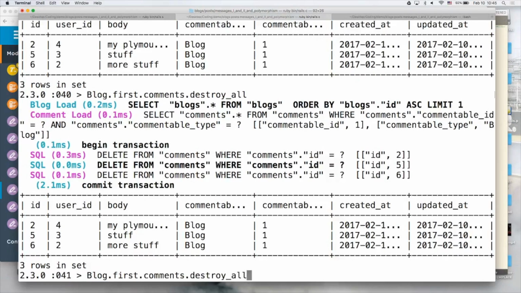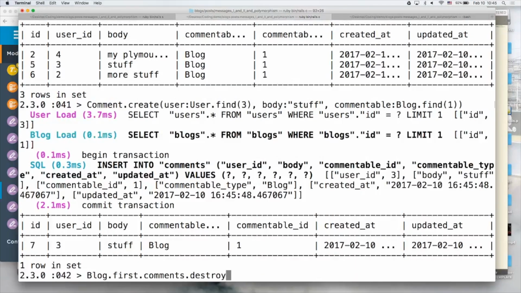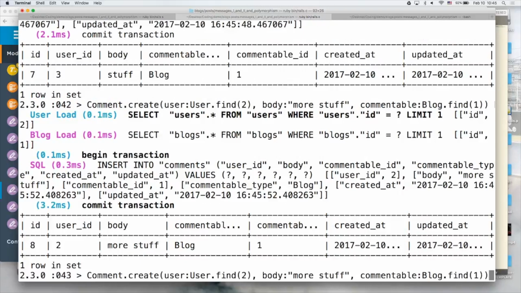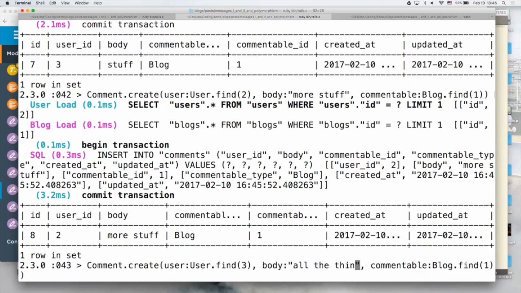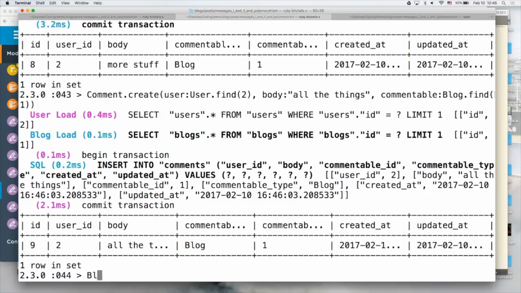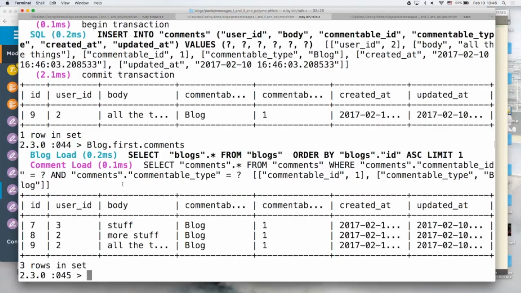And then I just want to show you something here really quick. Just go ahead and add those back in. Okay, what if we do blog.first.comments.delete all?